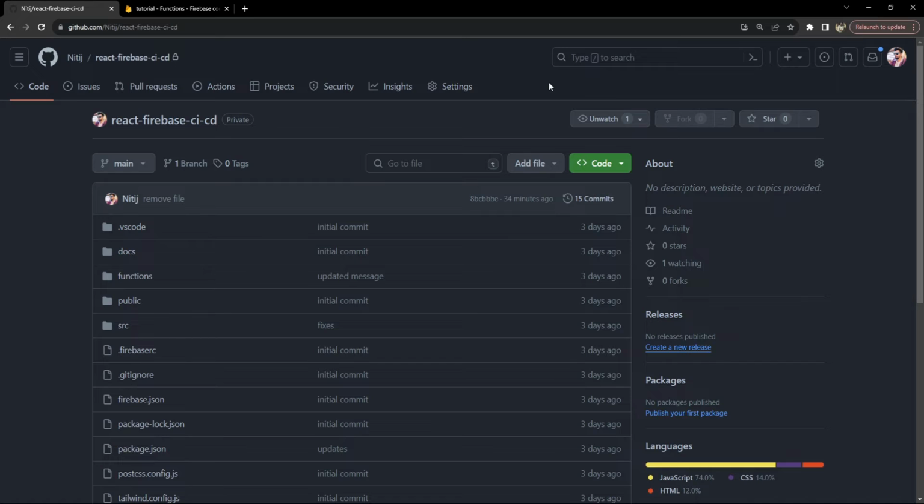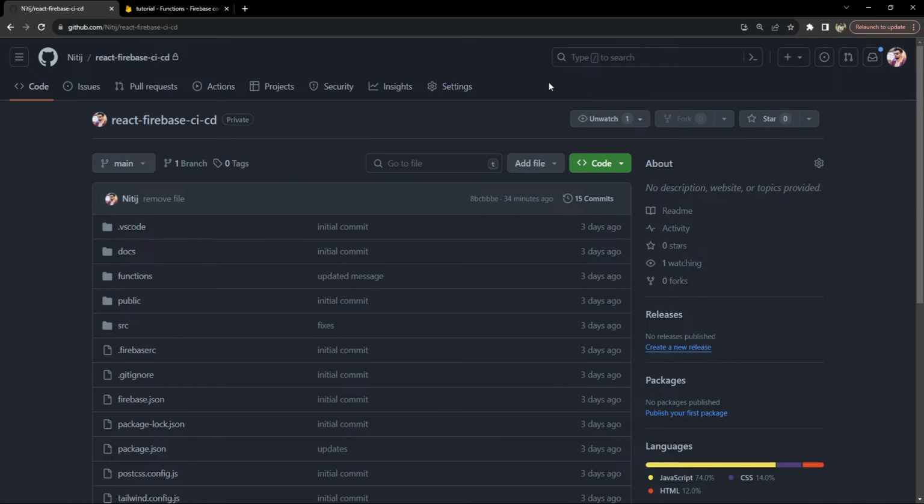So in modern software development, automating your build and deployment process is very much essential. It not only saves time but also helps in maintaining consistency across your environments. We are focusing on GitHub Actions today, a tool that automates these workflows, making our life a bit easier when working with React and Firebase.